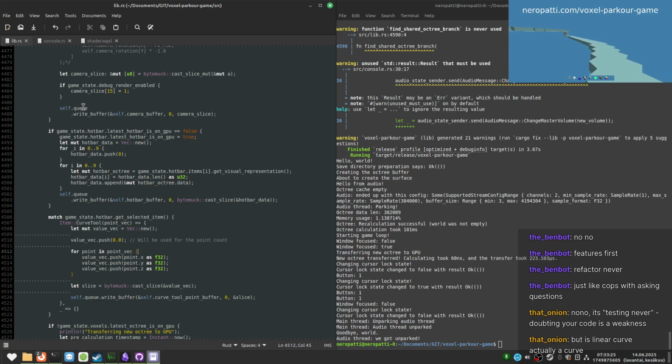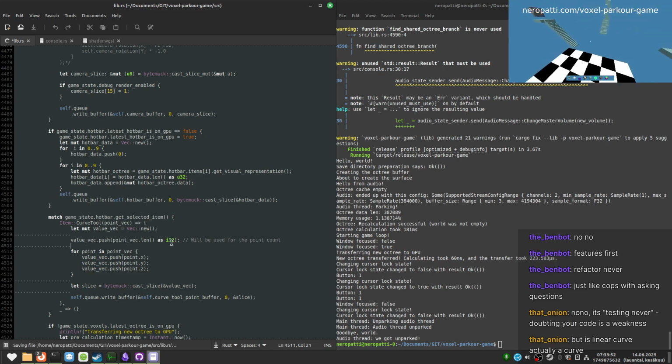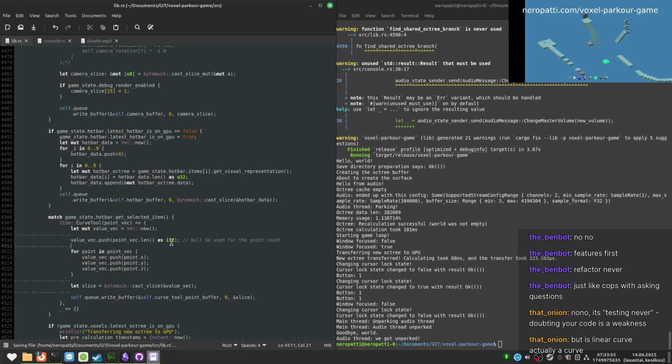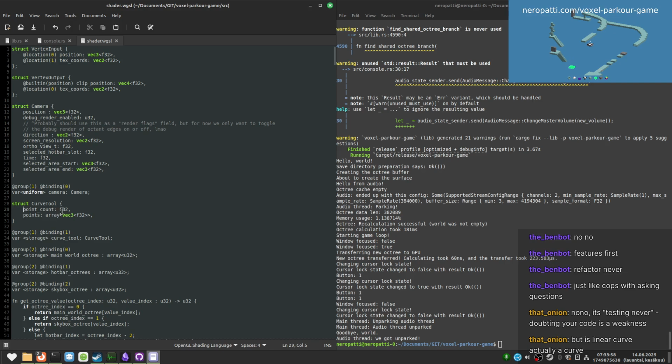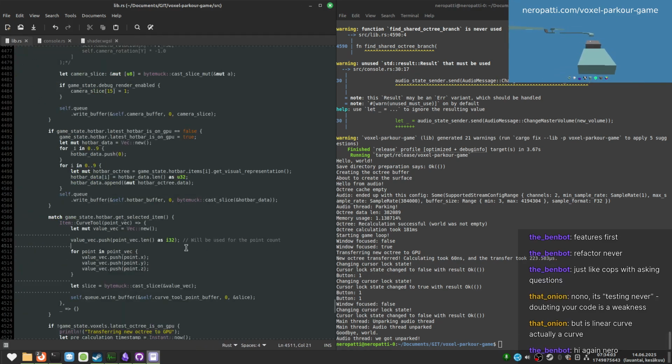Or actually, I'm going to go the easy route. We are going to pass I32s, and the first I32 will be the point count. Then this will also be an I32. It doesn't really need to be an I32, but this makes it easier.